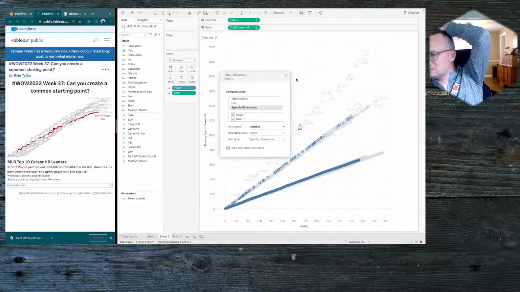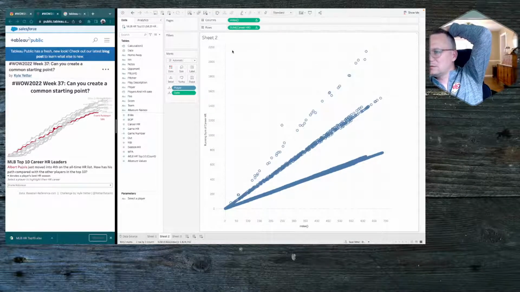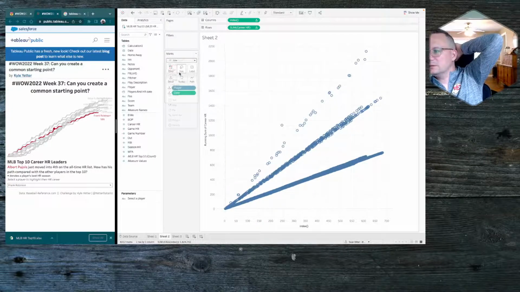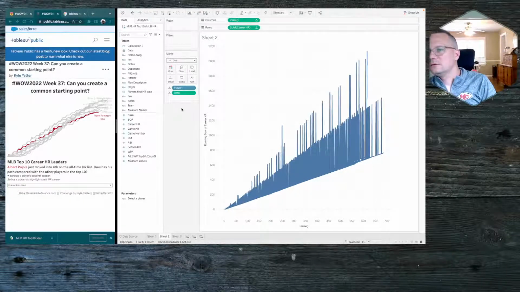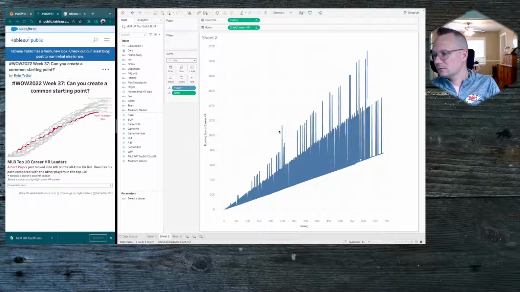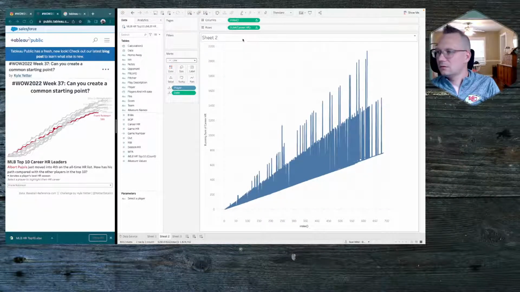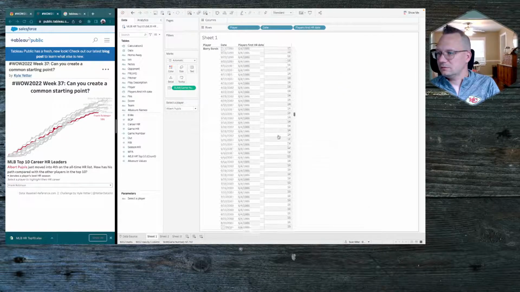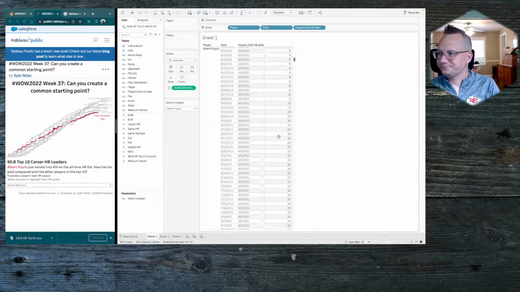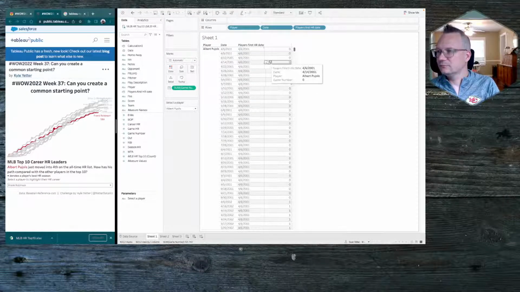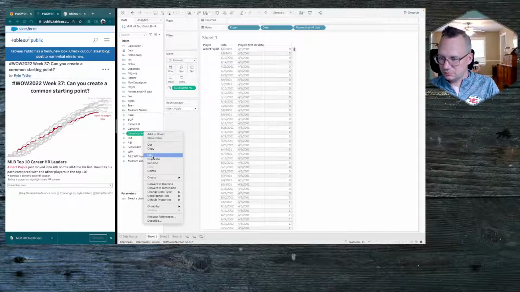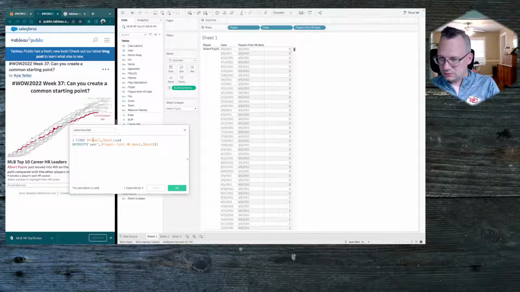Index, career home runs, change this to a line. So you would need, but again, that's not even what we want, right? So let's go back. Sum of game number for each player and date.